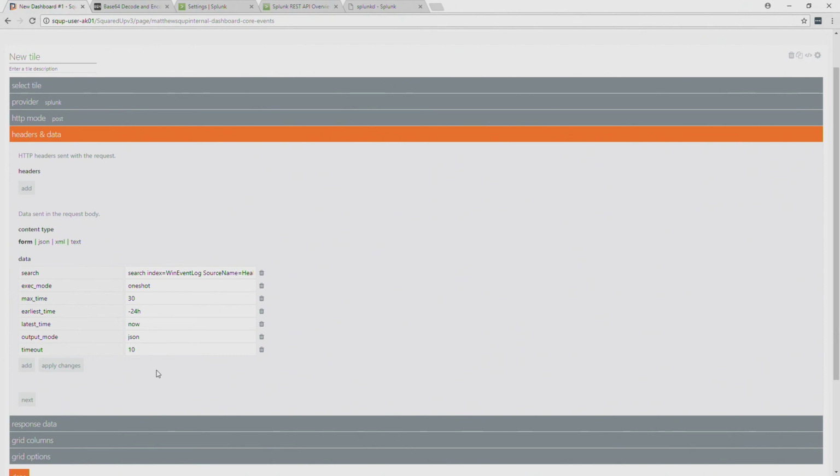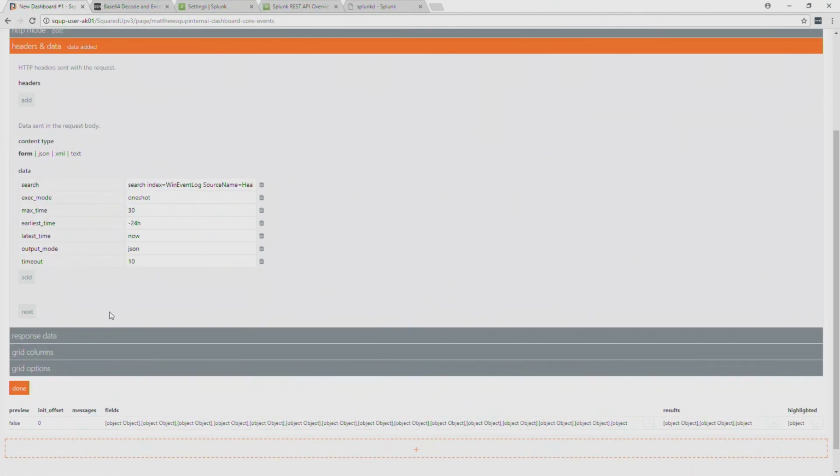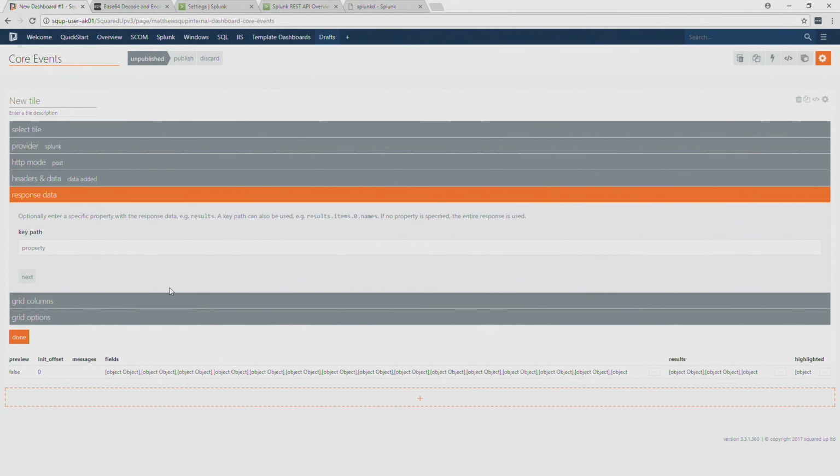Yeah, exactly. Letting it time out isn't not letting it time out, but giving it a finite lifespan is a great option. Cool. Okay, so if I hit apply changes, that will send that data along. So we'll instantly get some results at this point. Looks very meaningful. Yeah, what we're getting here is a summary of the job that has just run. So we're not getting the actual results of the search, we're getting sort of proof that it has happened.